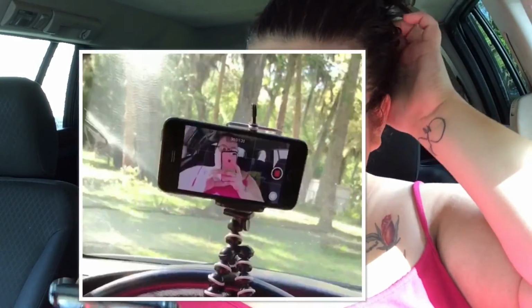Let's move back. Ooh, I can zoom in. One or two. Two actually looks a little bit better. Let's just film this with my iPhone quick, show you guys what it looks like. It actually looks really good. This is the inside of my car, by the way. Yeah. One, two. One, two. I will insert that clip right here so you guys can see that.